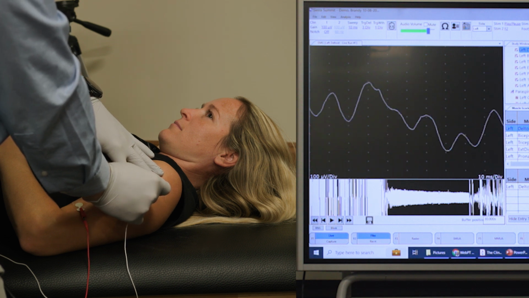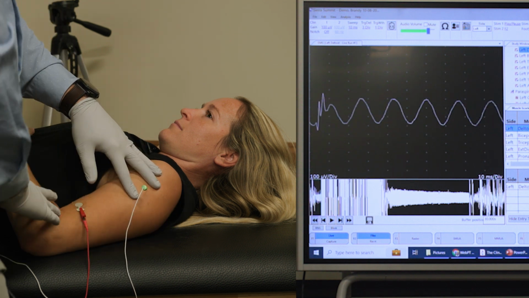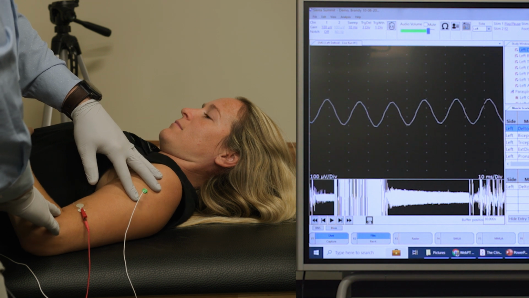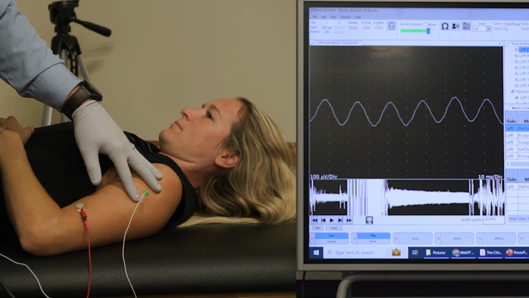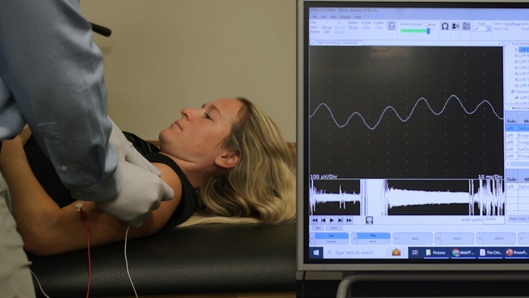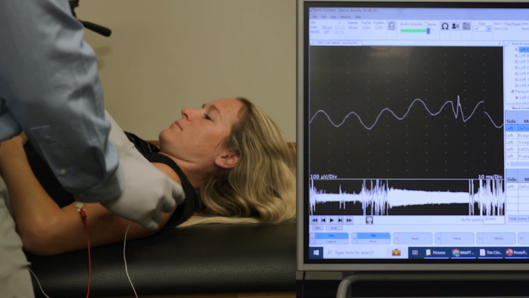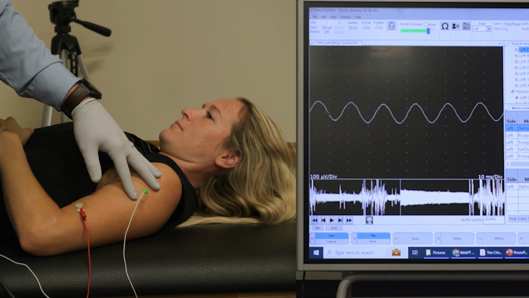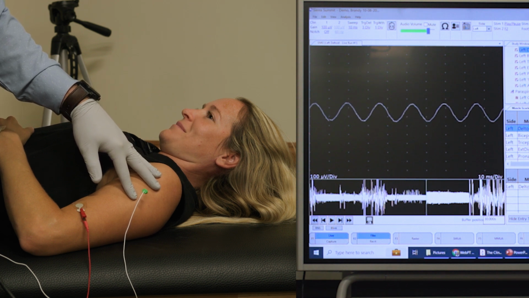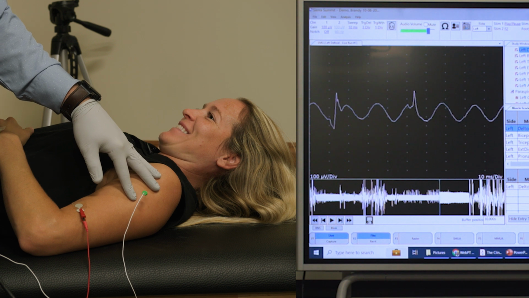So we're going to advance the needle and then let that shoulder relax all the way. So a normal muscle at rest is electrically silent. Except for when I'm moving the needle, right there, there's nothing going on in that muscle, except for when Brandy is tense. There we go. All the time.